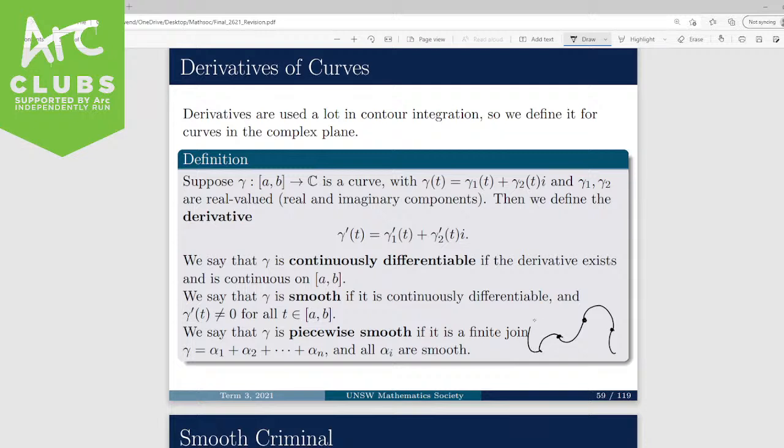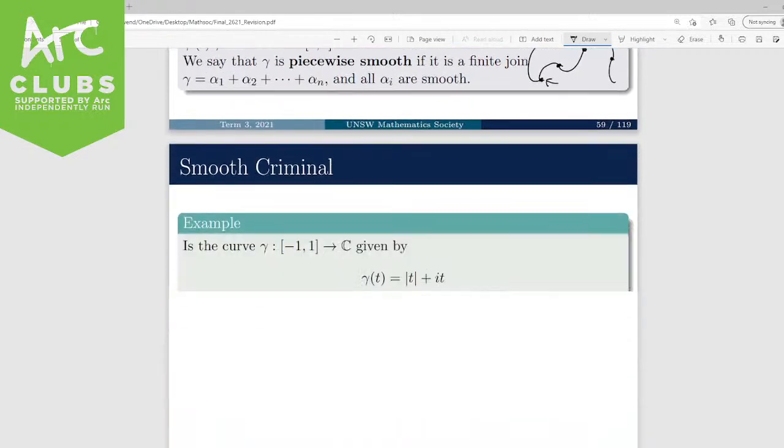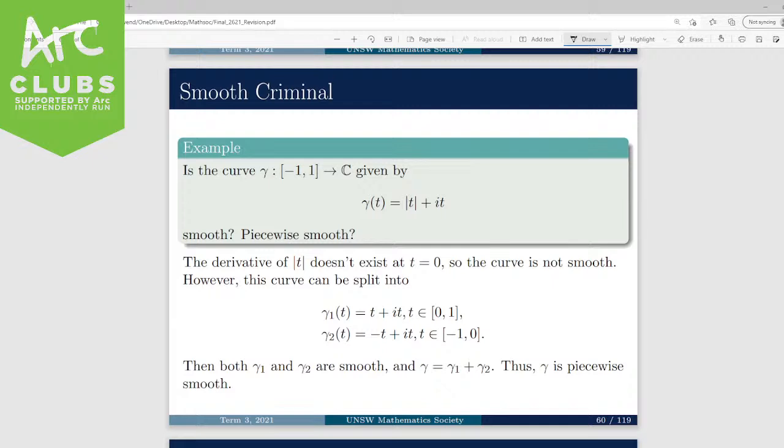So like here, for example, really abruptly, bam, look at that. It's not differentiable at that point here. But because the pieces it's made up of are continuously differentiable, we call it piecewise smooth. It's like you just put together all the good parts, pretend those middle parts didn't happen, like your grades.